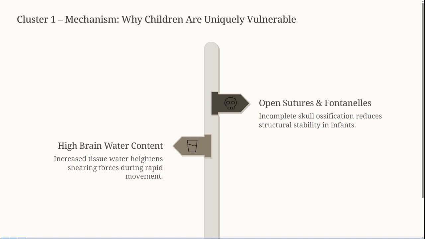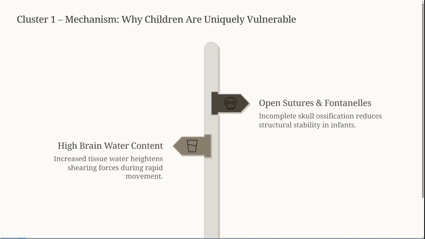Second, and this is crucial, is that the child's brain has a much higher water content than an adult's. And why does that increased water content matter so much? Well, think of it like this. A brain with high water content is just more susceptible to shearing forces. So when an acceleration-deceleration injury happens... A fall or what we see in abusive head trauma? Exactly, formerly known as shaken baby syndrome. With that high water content, the brain tissue moves and shears more easily against the ridges inside the skull. Oh, wow. And that causes diffuse axonal injury and really significant swelling. This is why brain injuries are the most common cause of traumatic death in children under 2. The biomechanics are just... they're working against them.